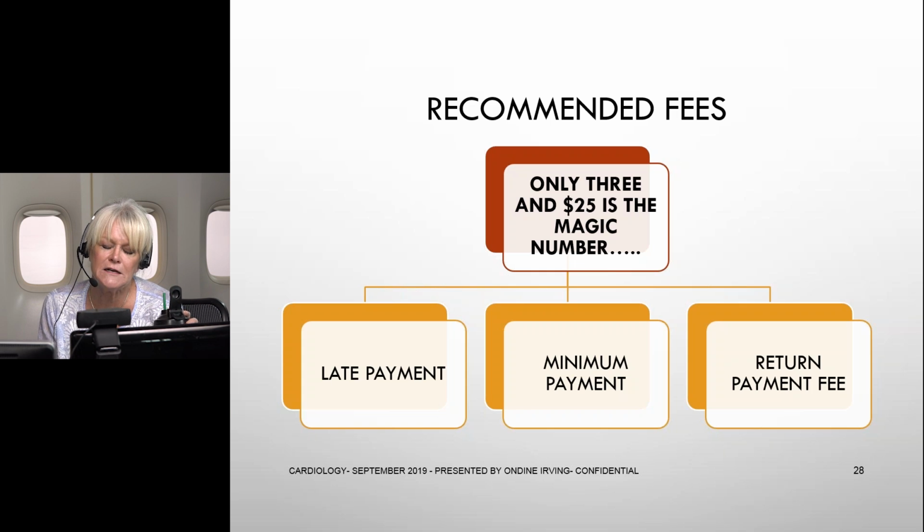You're going to see on the next slide why, if there's any finance people out there, this might be a key to help you eliminate some unnecessary fees or find some missing fee income. Your minimum payment needs to be at least $25 and match the late payment. And the return payment fee, I can guarantee more than 50% of you are not even collecting it.